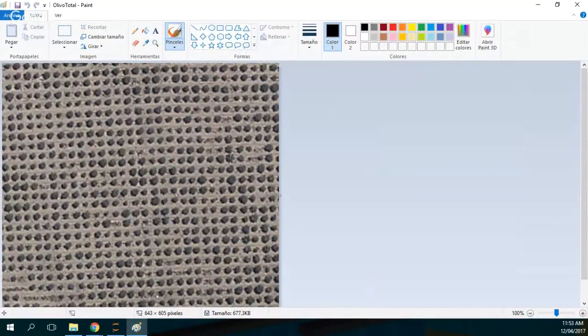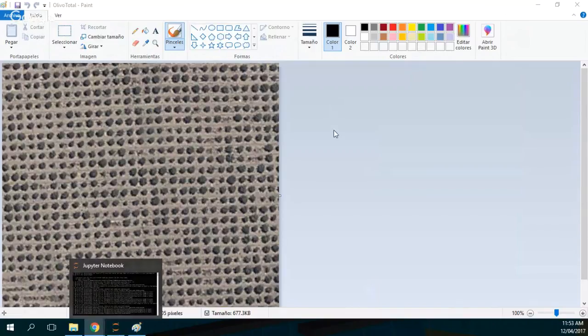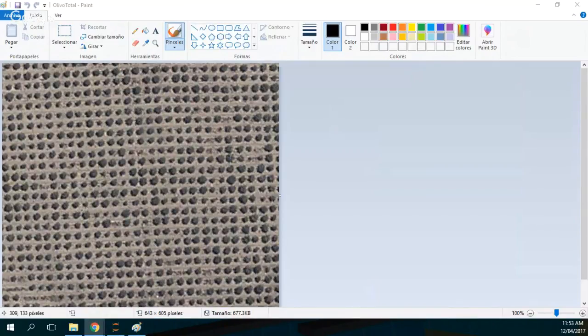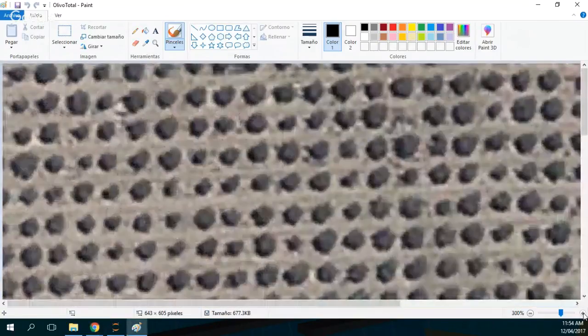Something that arises here is that the trees are not of the same type and not of the same size, because we have bigger trees and smaller trees, and there is something here that is the shadow.